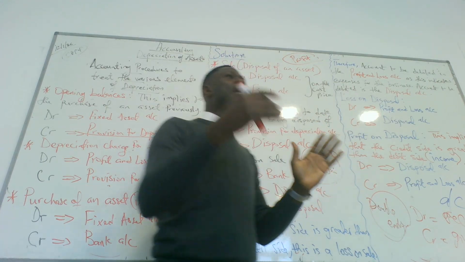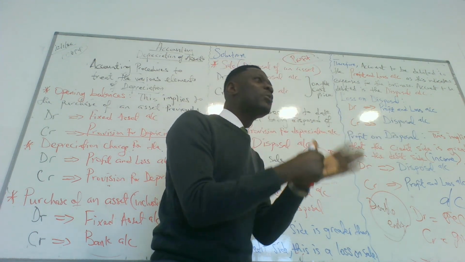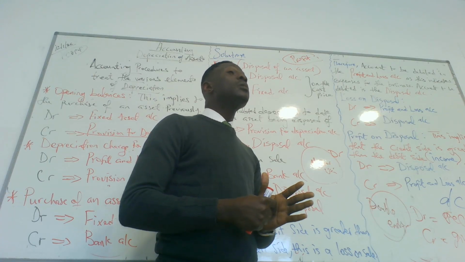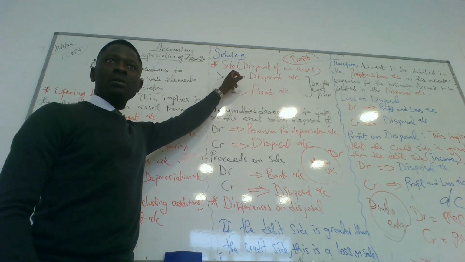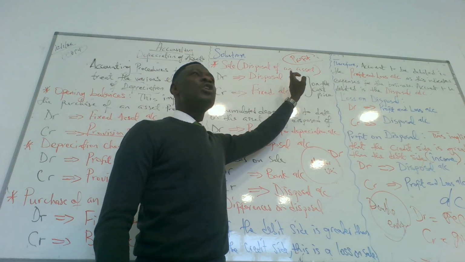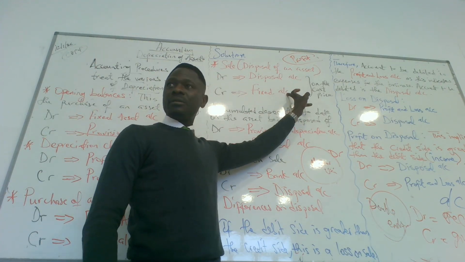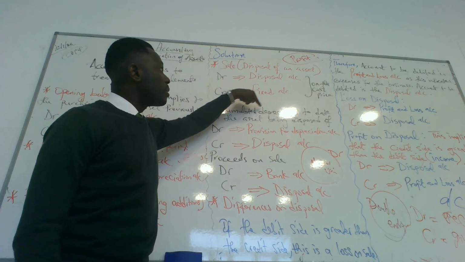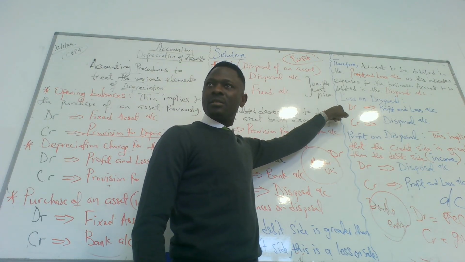But the point is, as soon as we start thinking about selling an asset, we have to open a disposal account. So when you sell something, you put it in. It's disposed, you're selling it off. So the disposal account will be opened. As soon as the disposal account is open, you debit the disposal account, you credit the motor van account that you're selling. Do you understand up to here? Any question about this? So this will be charged on the cost price of that asset.